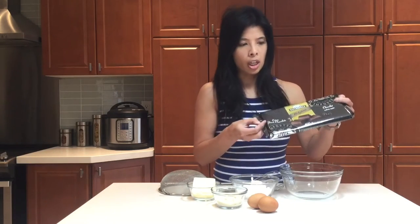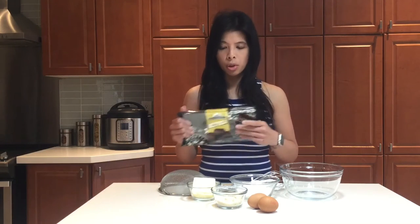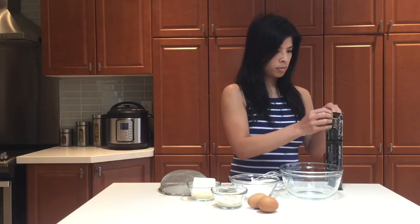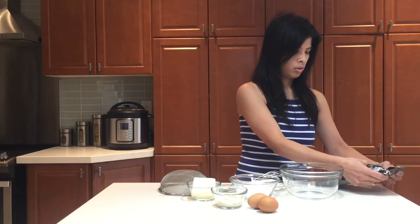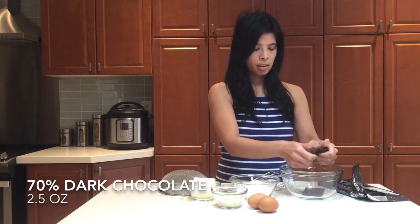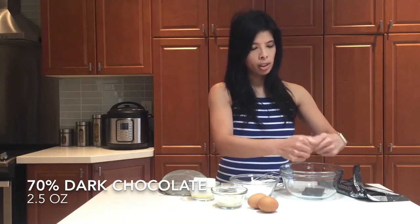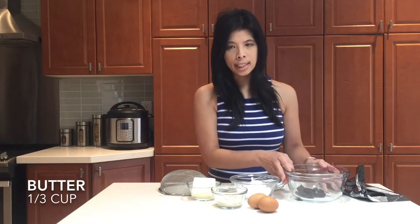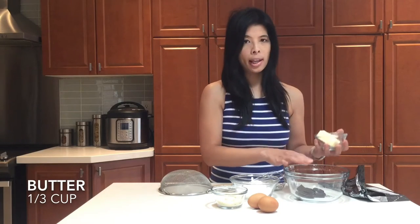What you want to do is get your dark chocolate. I like to use 70% dark chocolate. If you like it a little sweeter you can use milk chocolate, but I would highly recommend you reduce the amount of sugar that you use. Break it into small pieces — you can grab a knife and chopping board to do that. Next, put the butter and the chocolate together and melt it in the microwave.